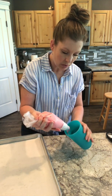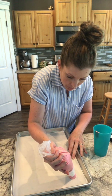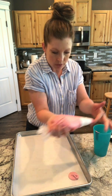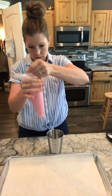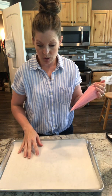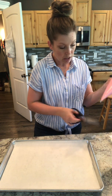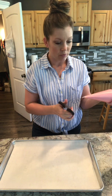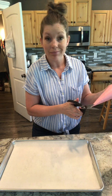Oh dear, oh dear. Yikes! Okay, whoa. I don't really know what I'm doing, but I've got to start because the batter's coming out. Oh shoot. This is a bad idea. I take my bag, and this time I'm gonna cut a much smaller hole in the tip. Lesson learned. And then I think I'm gonna pipe it around in a circle, right? Oh my gosh. I know some of you guys are crying big fat tears for me because I'm an idiot.